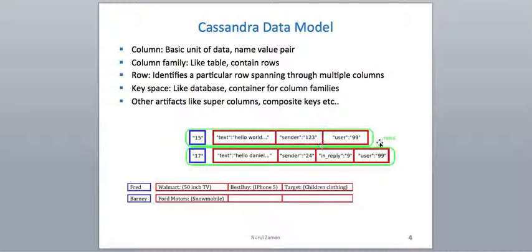And then the next one is another row, for the same column family. But here you see that there is one more column which is different from the first one. The first one doesn't have this in reply column. And that is fairly normal because in Cassandra you can have a number of different columns in the same column family. And it is entirely possible that the first row has 3 columns and the second row has 3000 columns.